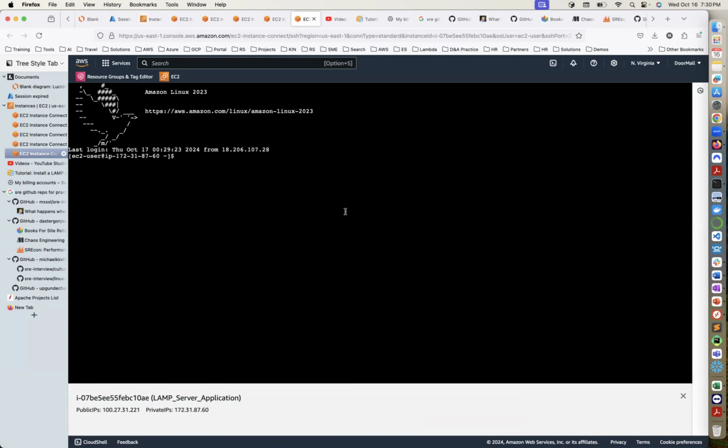So the AWS server has sent a response back to Firefox, and that's how we're able to see this. Guys, it was talked about 100 times. Please don't forget: when you click on connect, you are sending a request to the AWS servers to connect. The servers will send a response back to you, and when the response comes, you will see that you're connected to your server.